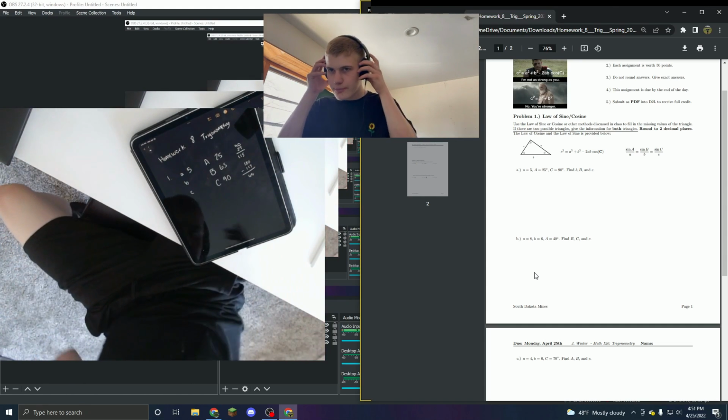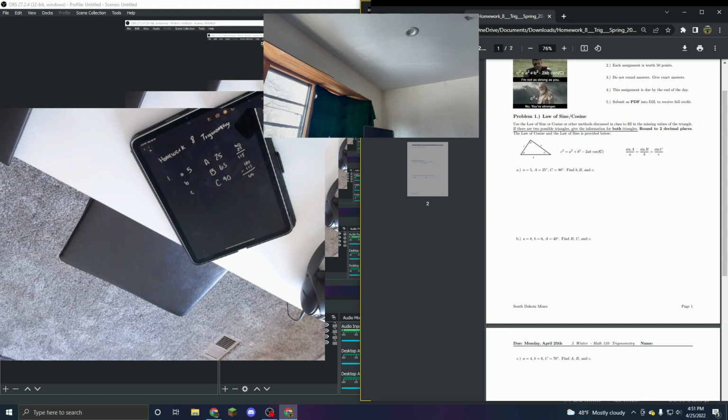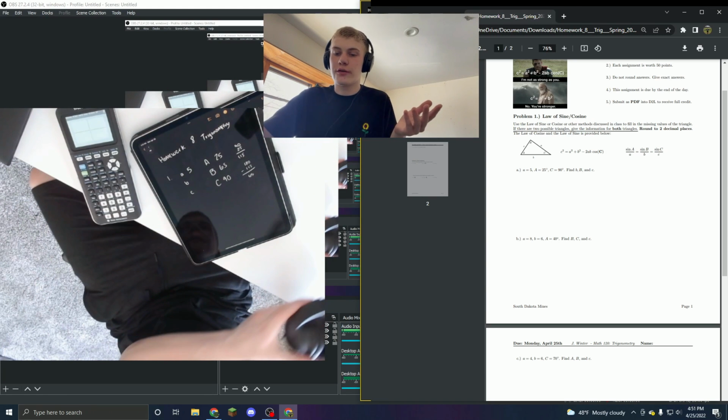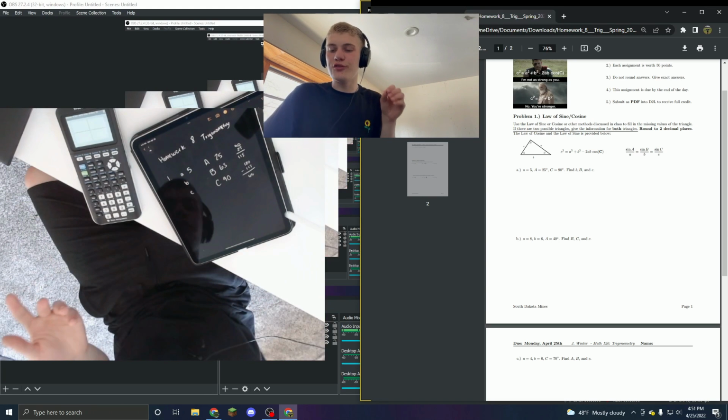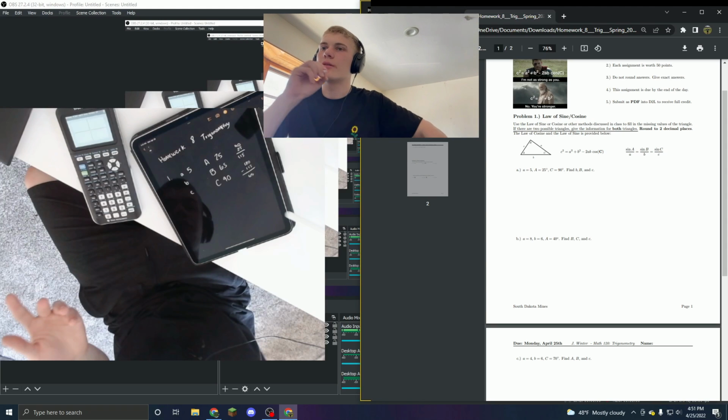I don't have my calculator. It's right here, but I apologize nonetheless, because I can't do sine and cosine and other trig functions in my head. I'm not a super genius. But basically, you can read it right here. We're doing the law of sines and cosines. This first one is sine, so easy money. The next one can also be solved with law of sines, and the second one is cosine for sure.